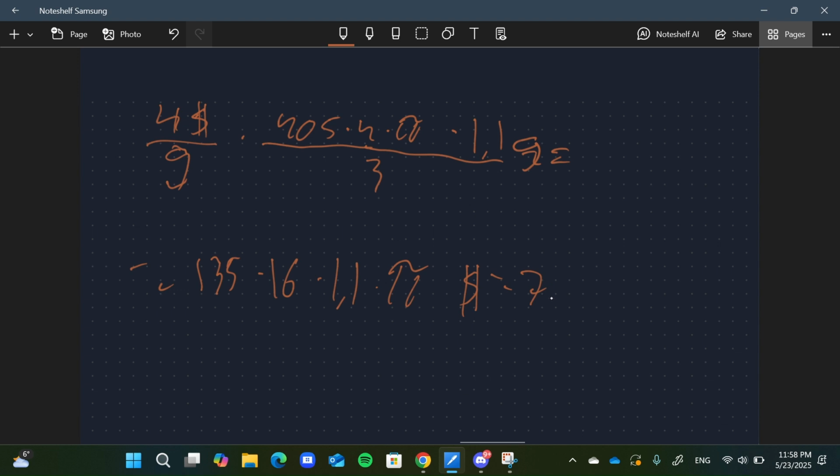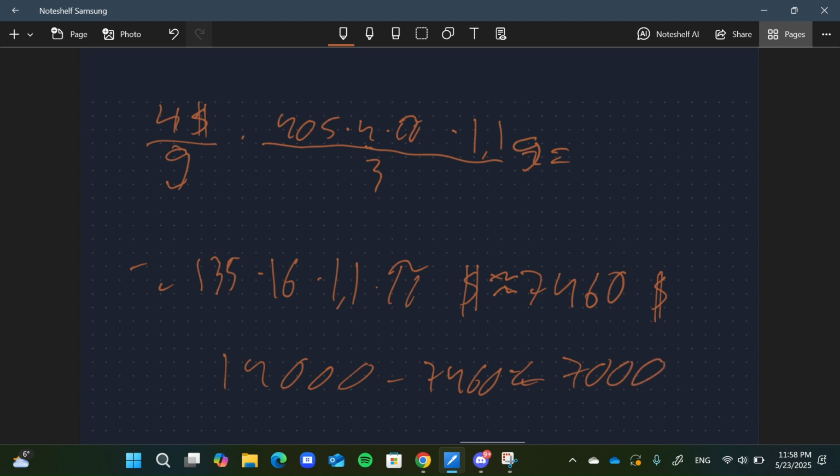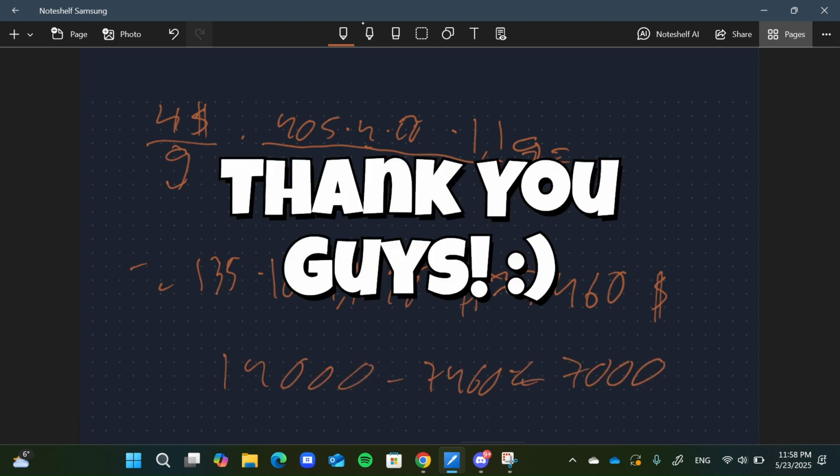I just put some random numbers, but this is actually surprisingly close. It's approximately $7,460. And as you'll see here, I forgot to multiply the 7,460 or whatever it is by 2, which would be the pricing for the 2 implants. But the answer remains no. She will not be able to purchase the implants.